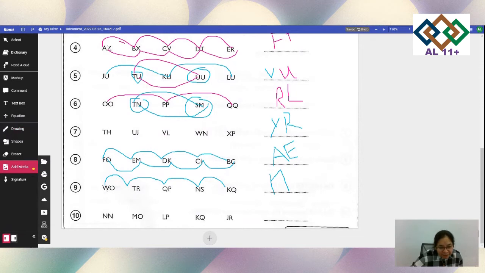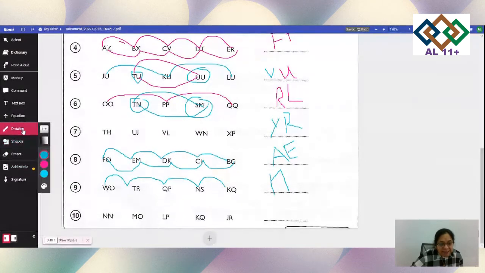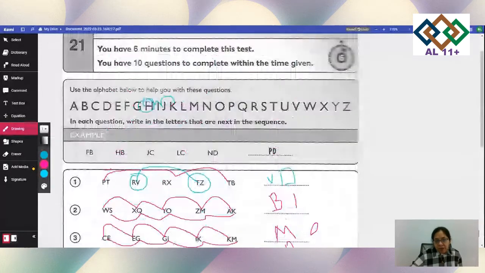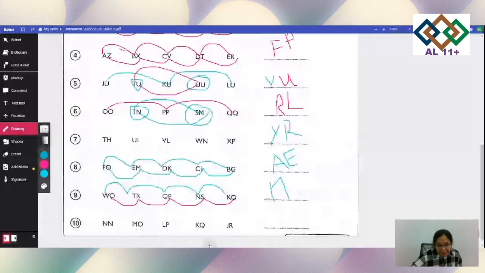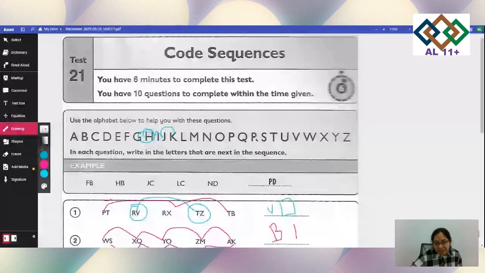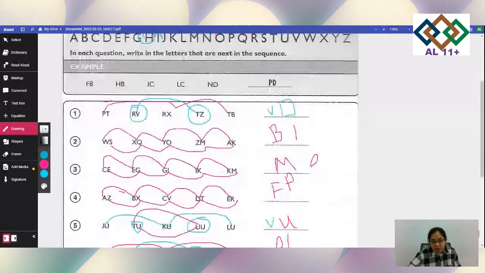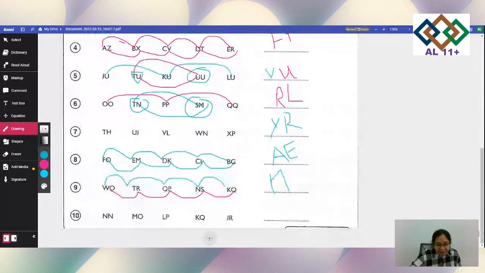Second one, we are looking at this pattern. If the kids are struggling with the pattern, I would say use two different colors so that they understand how they have to do it. From O to R, R to P, P to S, and S to Q. So what's happening here? O to R. O is here and R is here. So they're going plus 1, plus 2, plus 3. So they are going plus 3 in this one.